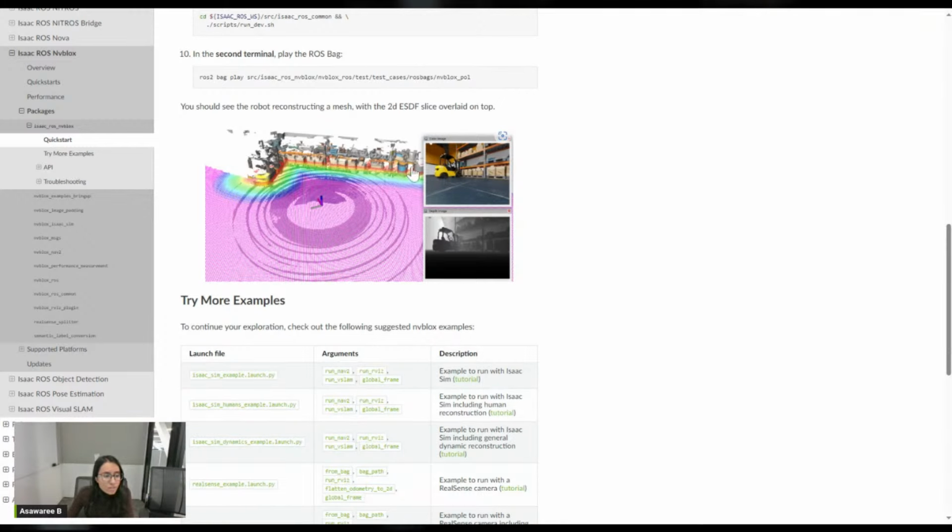All of that is generated in the form of a 3D mesh, as well as the cost map. Again, the colored zones show the proximity to the nearest obstacle, which is why the colors change as you get closer to the forklift and to the boxes. This little arrow that you see over here, the 3D axis, is the current pose of the robot. And that information comes from the Isaac ROS Visual Slam node.